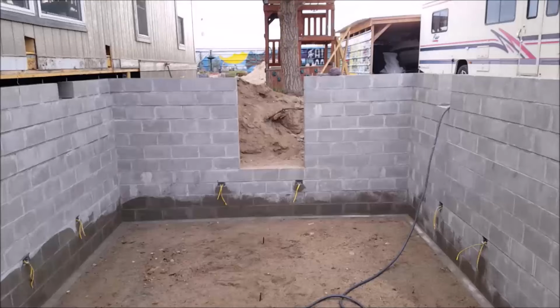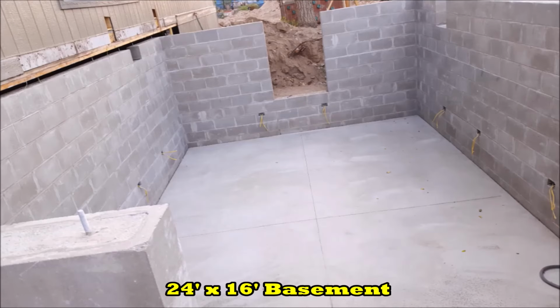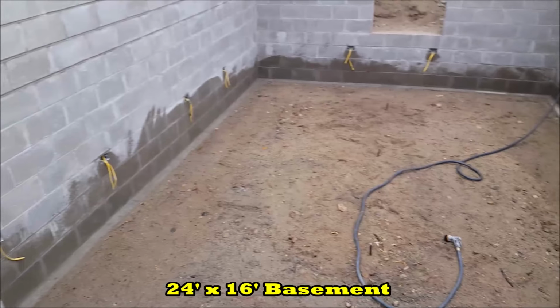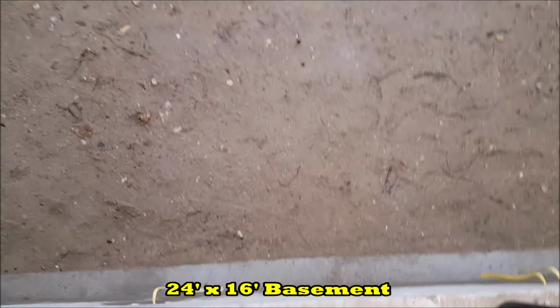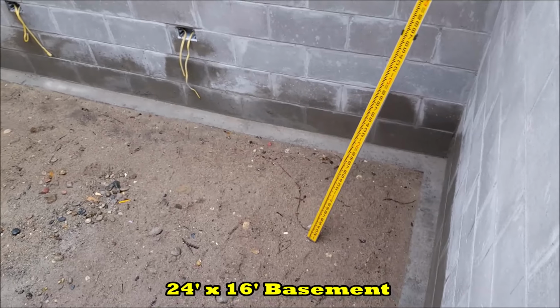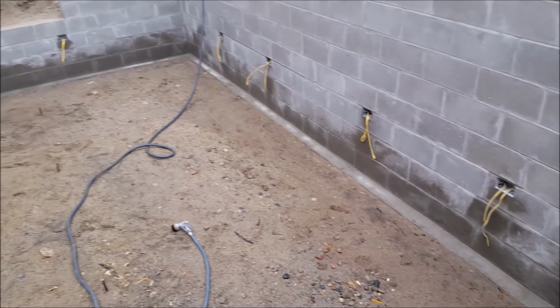All-in-One. For this video, I'll be showing how I poured my concrete floor for my concrete block basement. To start off with, there needs to be a good base to pour the concrete on. This base was just the natural undisturbed soil, which consists of sand and a lot of 1-inch and larger round rock, which is suitable for pouring the concrete on in my area. But you will want to check with your local building codes to know what's suitable for your area.